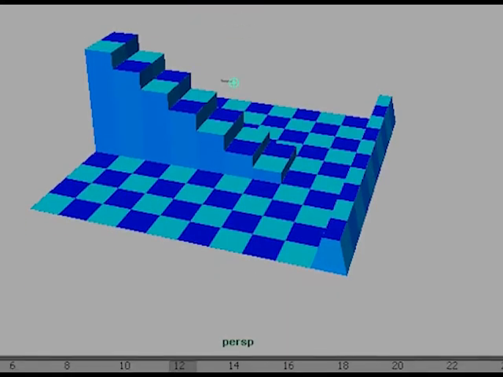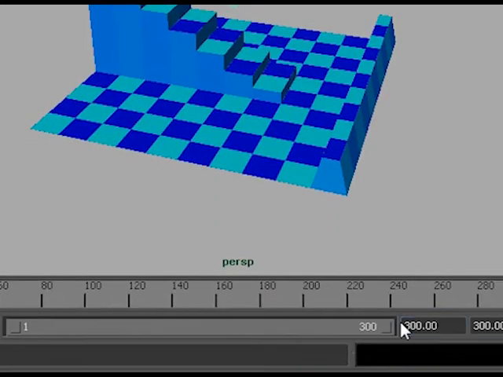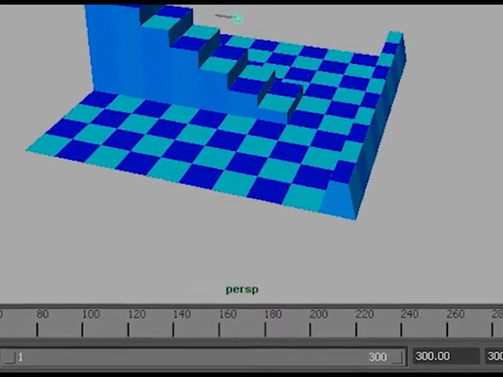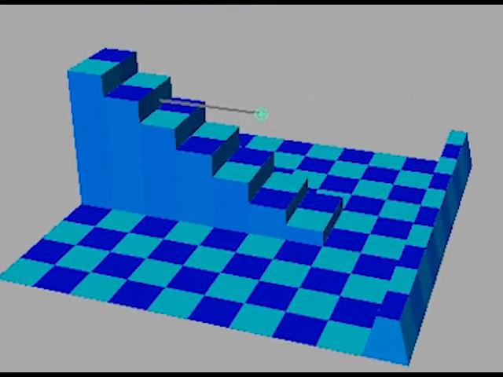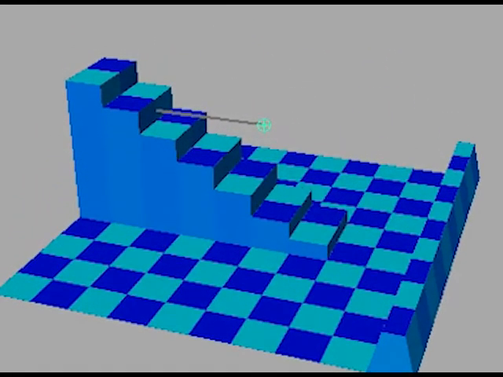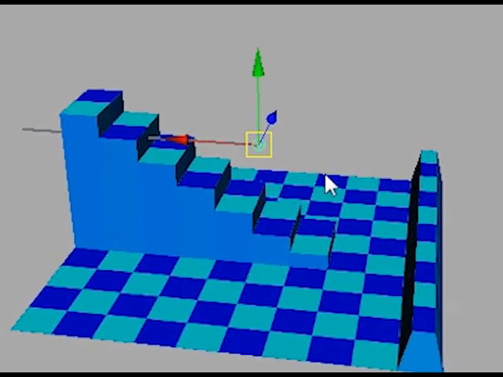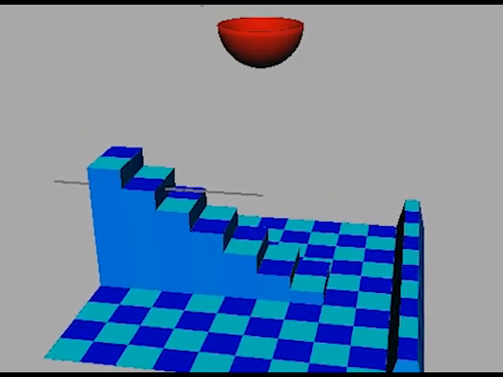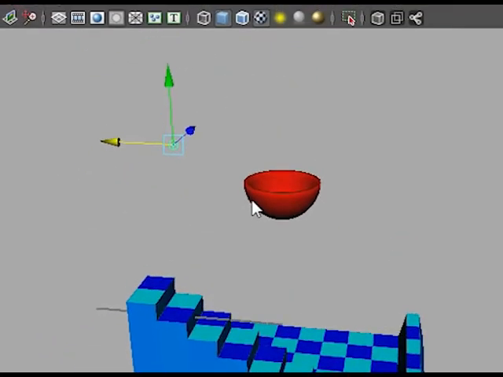We'll make the scene a bit longer, say 300 frames, so we can play it a bit more. And you see it's shooting out grey particles straight into the stairs. So let's move this one up to a more interesting position. Let's put it there, up a bit more. And we want it to throw particles at the bowl. It's still shooting out in that direction, so we have to reverse the direction.